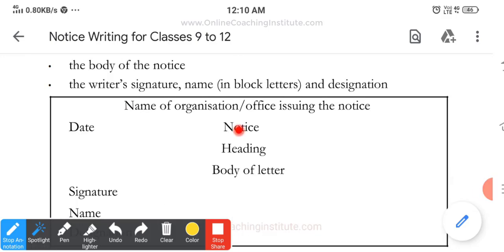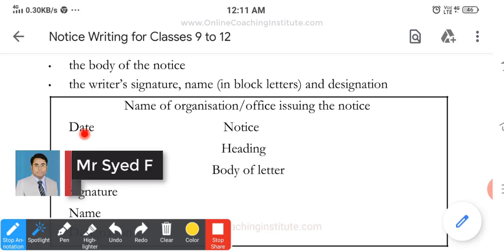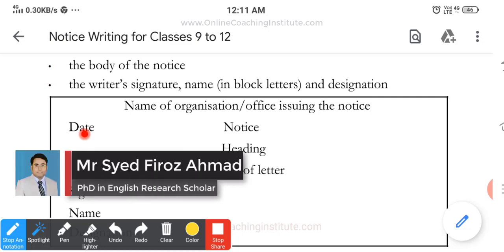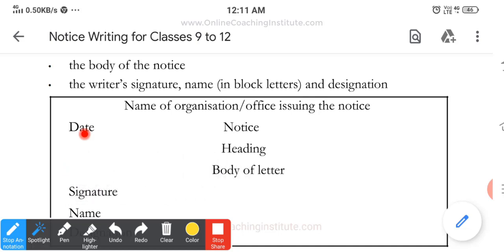So after writing notice, you have to write the date. And remember how to write date. So date must be written differently. Generally people write the spelling DATE, then after, they mention May 10 or whatever, 2020, like that. So it is suggested to write only the date. That means May 20, 2020. That is the best method to write date. So never write DATE, that is avoided.